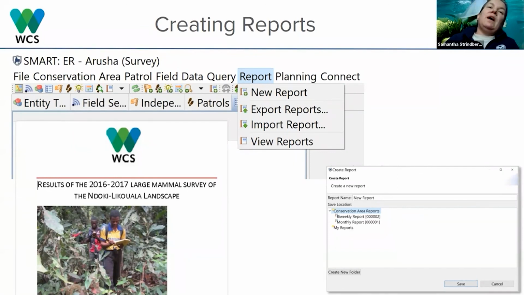So basically you can tie the reports to a variety of queries, and then if you update your survey data on a regular basis, so maybe it's a survey that you complete every month or every 6 months, then you can generate a new report once you've entered the new round of survey data, which is very nice.